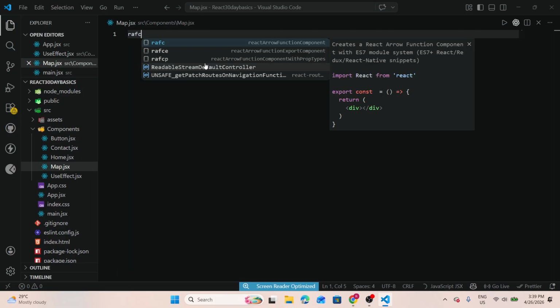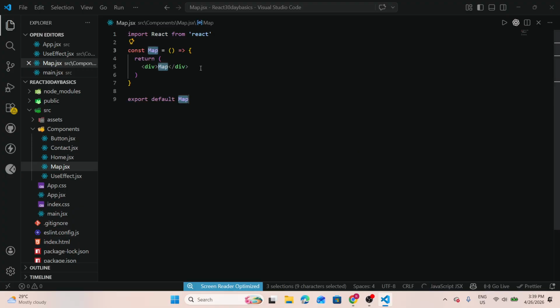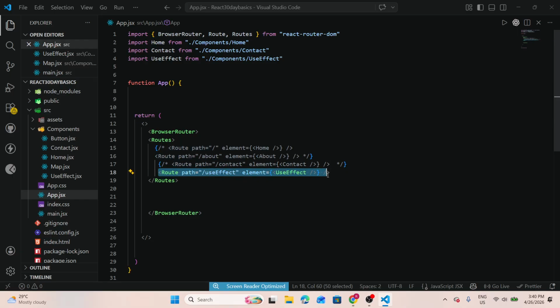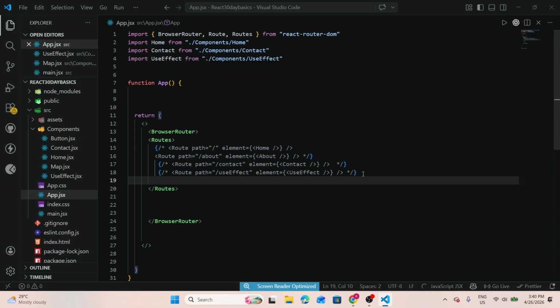Write rfc and then the component name, map. Then I want to comment out this and write the route: path is equal to slash map, calling the map function component here.